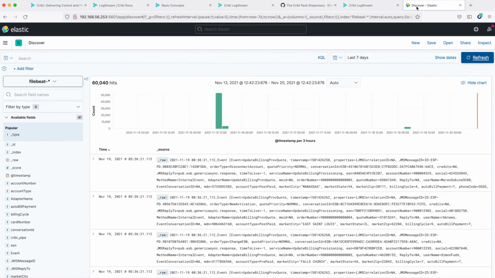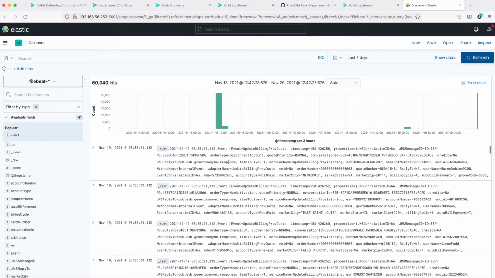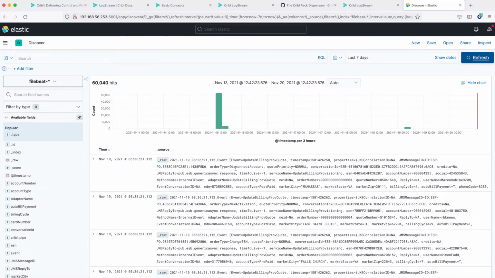Once the data lands in Elastic, as we can see here from my instance of Kibana, we can then go in and do the searches and the analytics on the Elastic side with the data that was manipulated from a syslog or from Kafka into the Elastic stack. This first use case is a very popular usage for the many customers that are using both Elastic and Cribl as a combination.